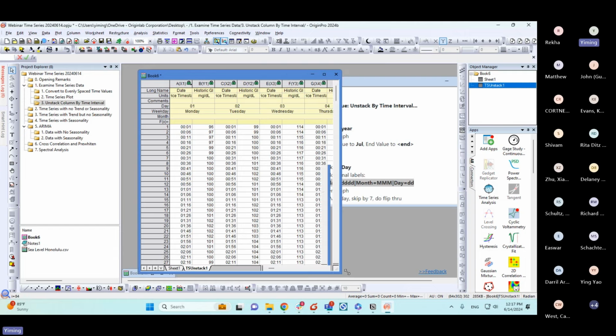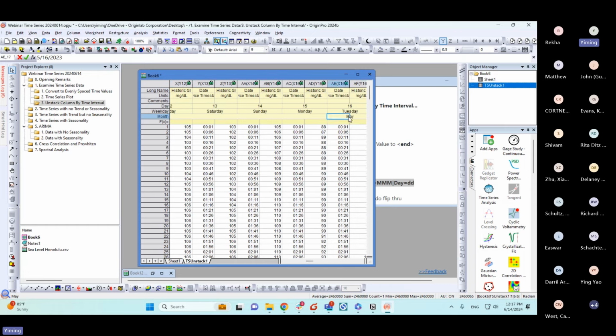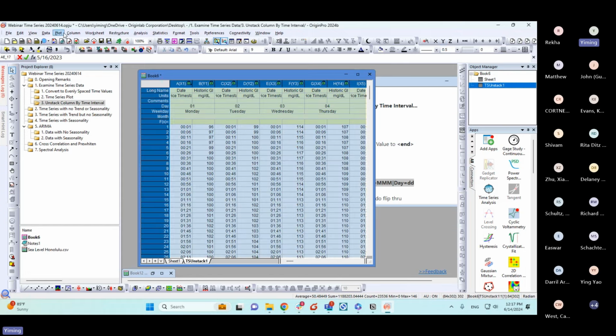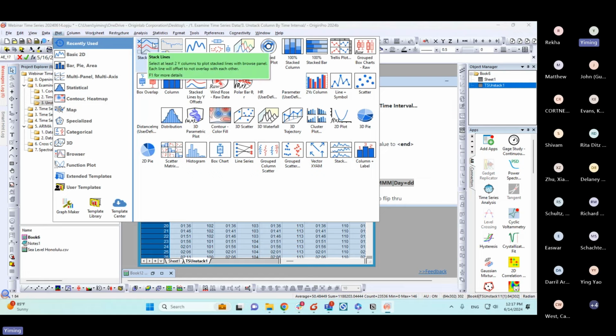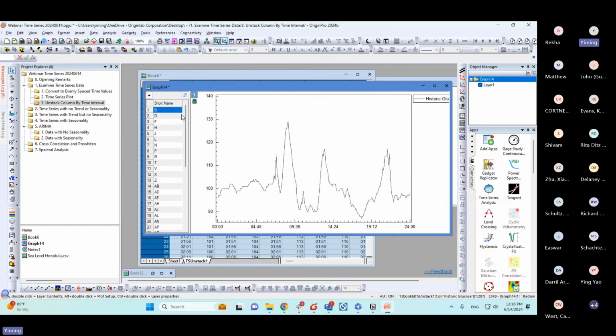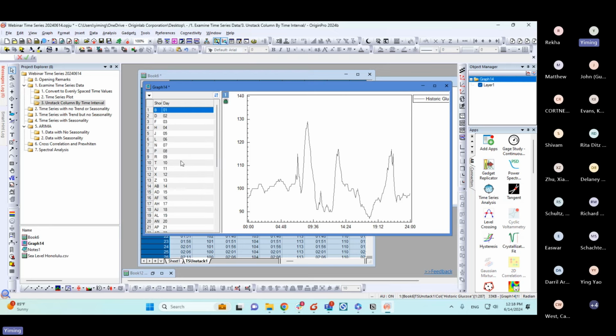So it puts the day value, weekday, and month. The month you don't see because the cells are merged; the same months are merged together. Again, you can use that to make a plot. I just use the recently selected plot. And you can right click and say I want to show the day value and show the weekday.